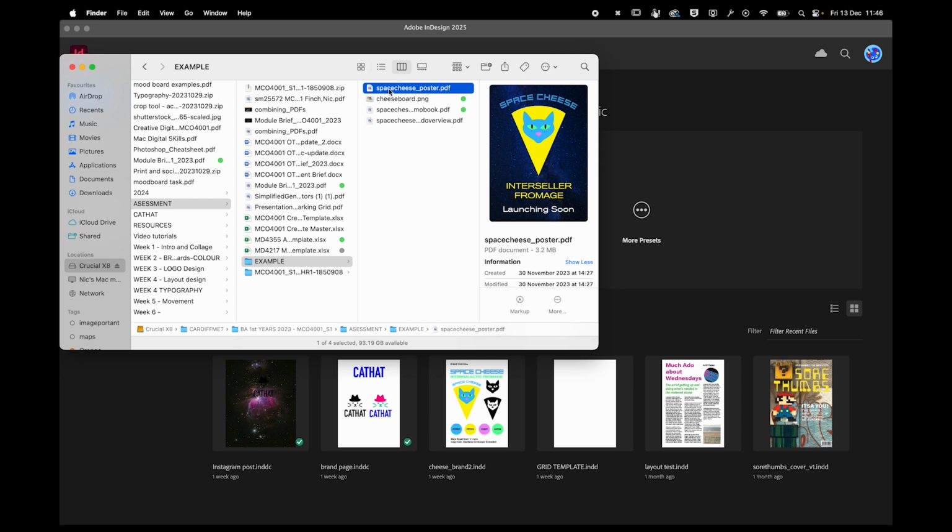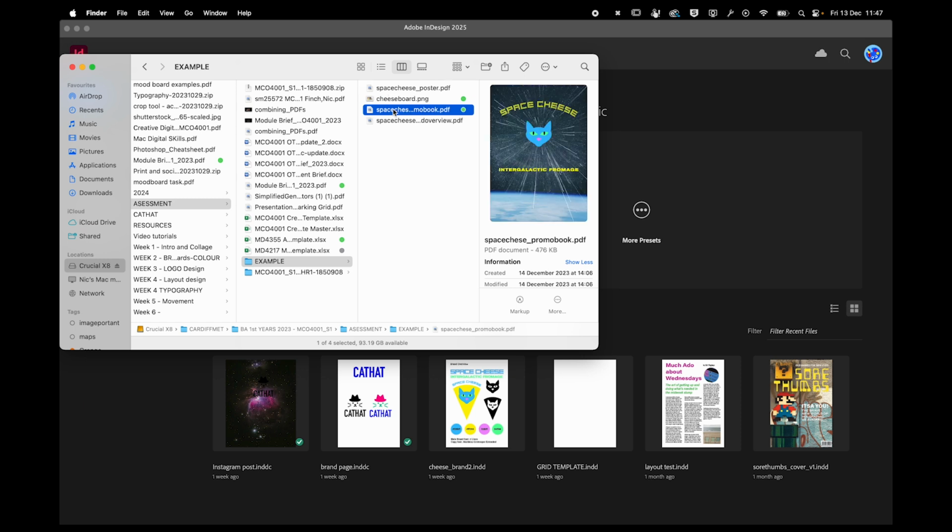In the previous tutorial, I showed you how to create one of these using a mixture of your assets from Illustrator or InDesign, your library, exporting out PNGs and uploading those to Adobe Express, using Adobe Express to create your social media posts. So you can use whatever software you feel most comfortable in. I'm going to reiterate that again. You can use Photoshop, Illustrator, or InDesign, or Adobe Express to create your social media post.